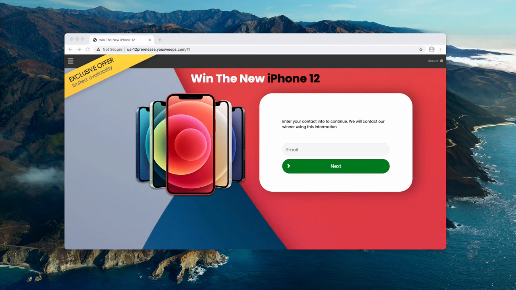On the contrary, people who fall for such scams may lose money, become victims of identity theft, lose access to personal accounts, and even encounter other issues. This particular page asks for details like email address, street address, zip code, gender, first and last name, date of birth, and even the mobile phone number.